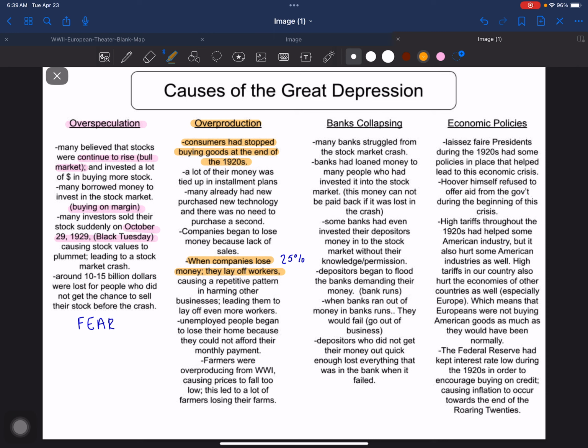And so down here, farmers are going to be overproducing since World War I. It made sense during World War I for them to produce a lot of goods because we needed to be feeding our soldiers that we were sending off to war. We had to keep up with the Americans still back at home and food production. But again, like other industries, farmers are going to continue to produce in high amounts after World War I, and the demand is not going to be there. And when you overproduce, it drops the value of your product.